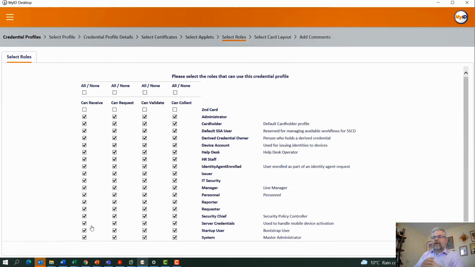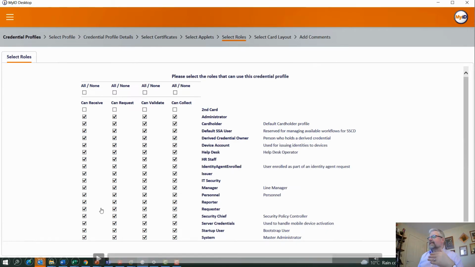Or you may have it for all members of the staff. You can also specify who can request these devices. So you could actually have just the managers being able to request. You could have other members of staff set up to actually do the authentication and validation of these requests. It's all very configurable, but once you've configured it, it's there and it'll just keep running.